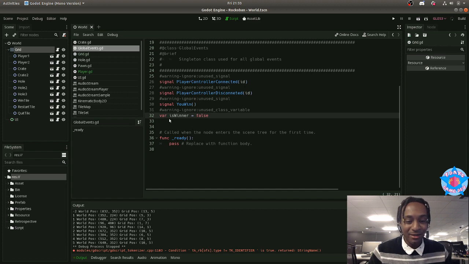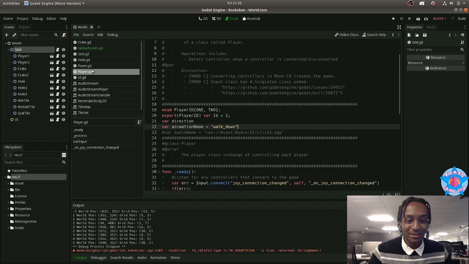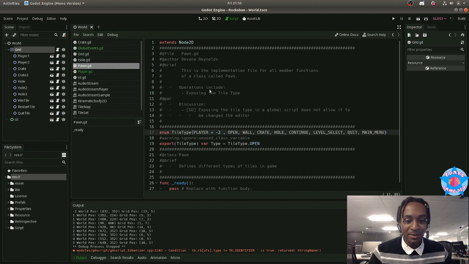Yeah, I'll have to come back and comment, you guys. Man, that'll be a day. Okay, that's done. Pawn, guess what? You didn't have anything. Yeah, you do have that tile. That tile can stay.